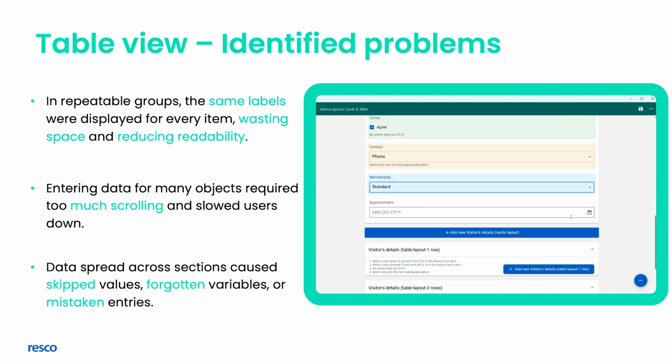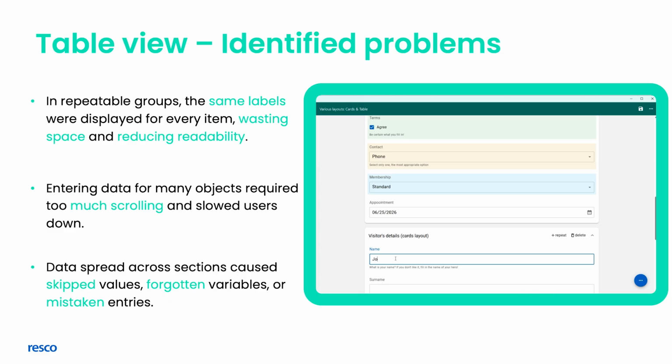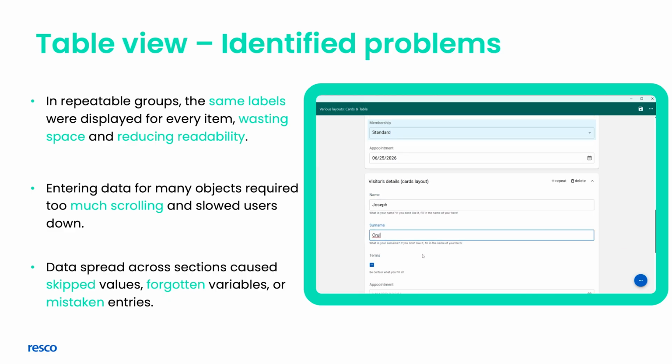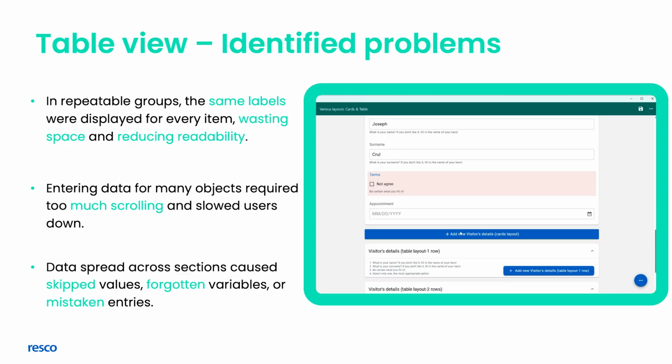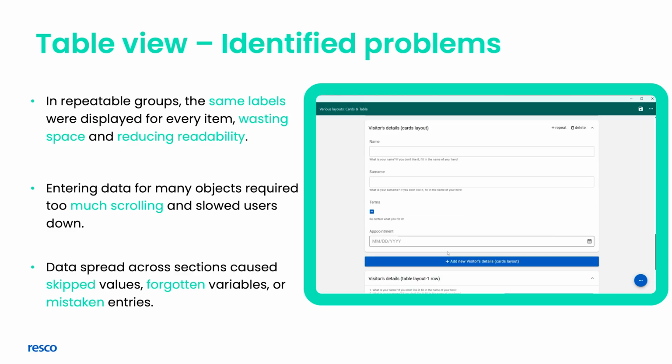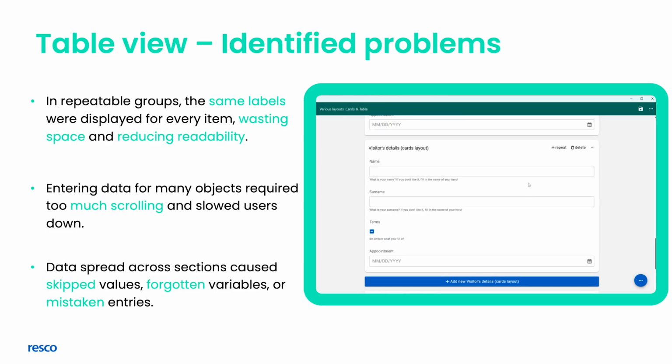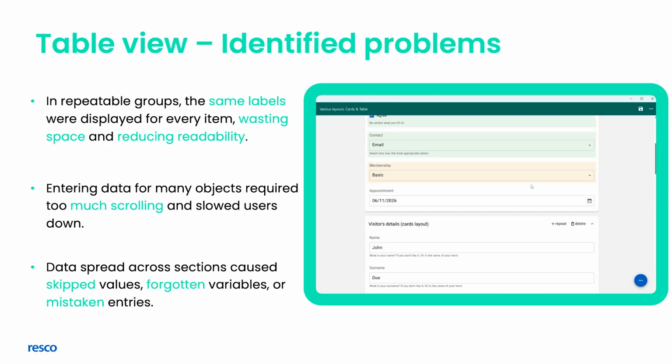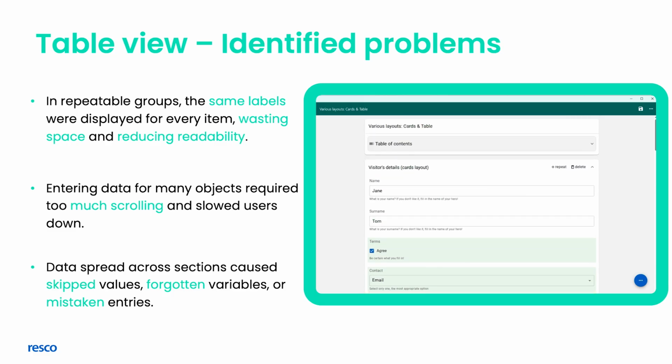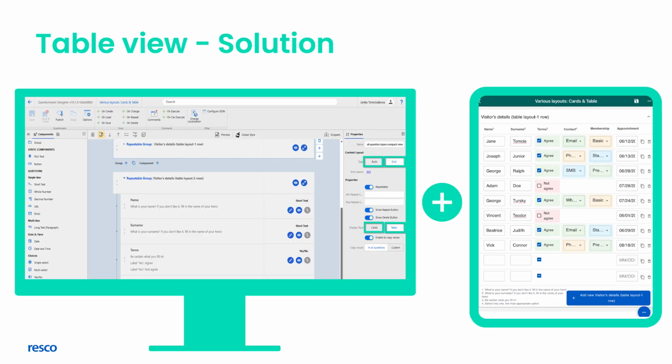You can see that name, surname, or membership is always repeating itself. Also, when the end user goes through the whole instances of the group, he must scroll massively, and it happens that the end user skips important values or forgets to enter the missing variables. I will explain our solution.